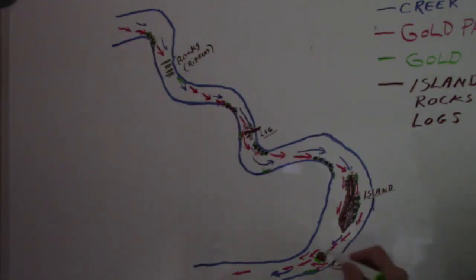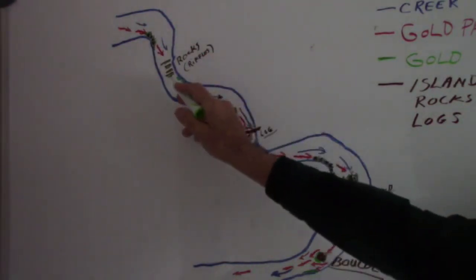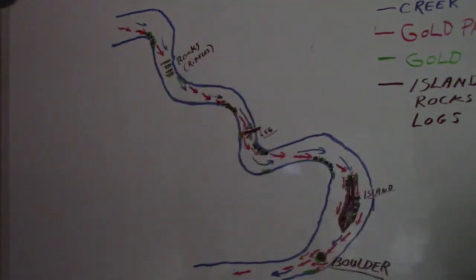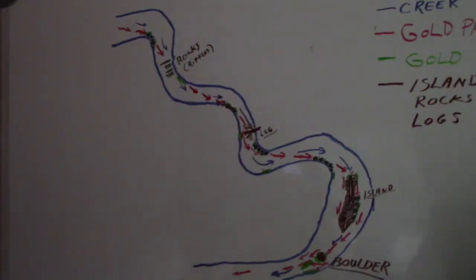But you want to check on all sides of it, and not just say, well, it's like a riffle, it's going to go here. With a riffle, the gold 99% of the time will be on the downstream side. Here on the boulder, because it's round or oblong or whatever, the gold is going to be on every side of it in some instances, and it depends on how hard the flow is. So when it comes off of that, as it splits, you'll also get, down here right in front of it, maybe in a long line, a gold buildup.